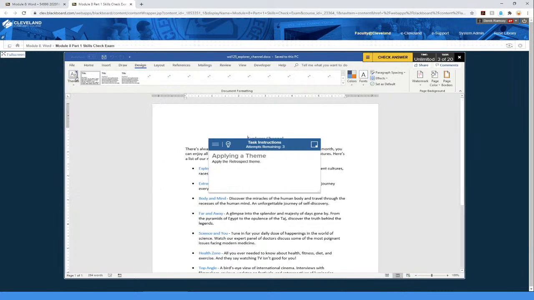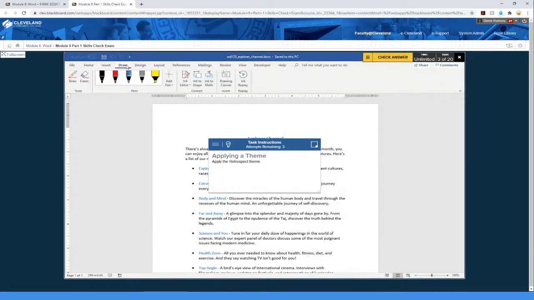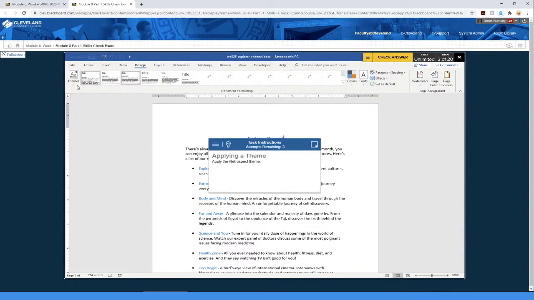Design theme. We want the, oh, this is problematic too, because it won't stop refreshing. So that's another thing that I'm going to have to put in my help ticket about. So I'm glad I tried that.